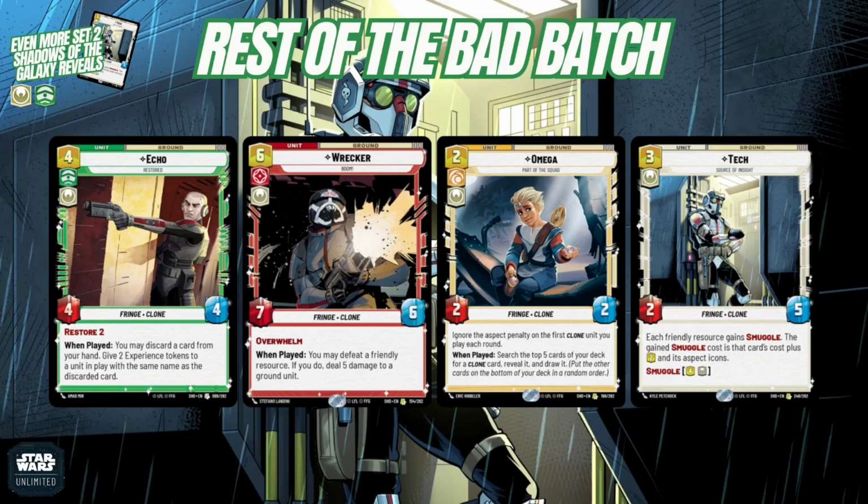Omega is a 2 cost in Cunning and Heroic, with 2/2 stats, and she's got the effect of ignoring the aspect penalty on the first Clone unit you play each round. So you can technically play out a Clone each round while she's on board and ignore the aspect penalty. So you can play different ones, even if you're not playing Aggression for Wrecker to go with Hunter and the base. You can still play out Wrecker, which is quite cool. Or it even allows you to play Crosshair, despite him being a villain unit, because if you watch the series, spoiler, he's the majority of the series on that side of the Empire rather than with the Bad Batch.